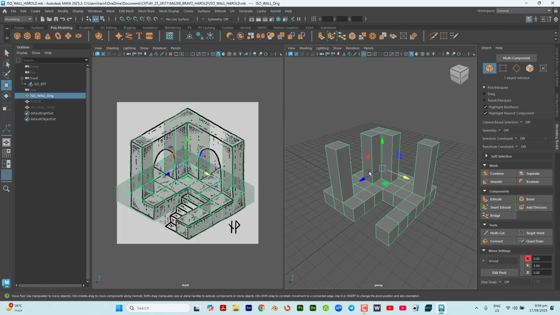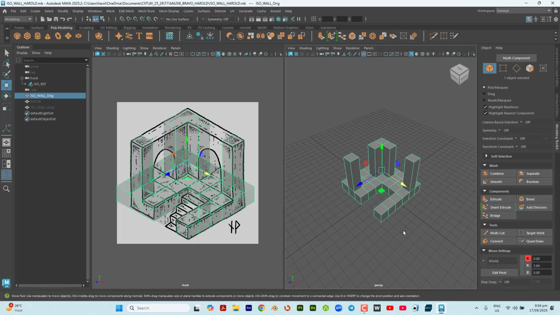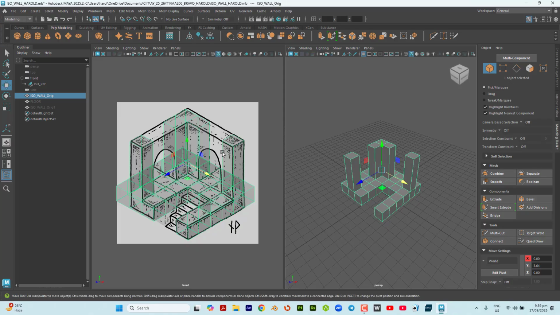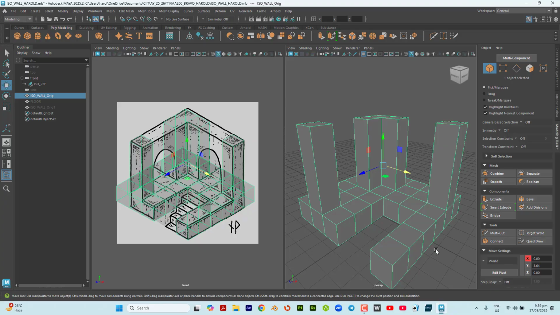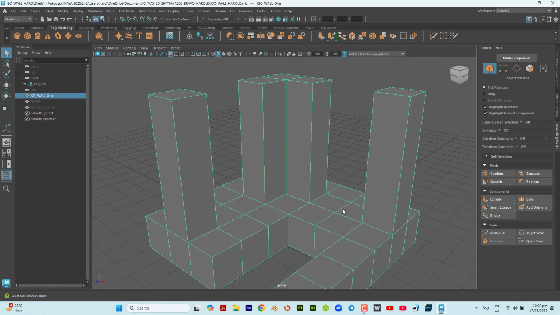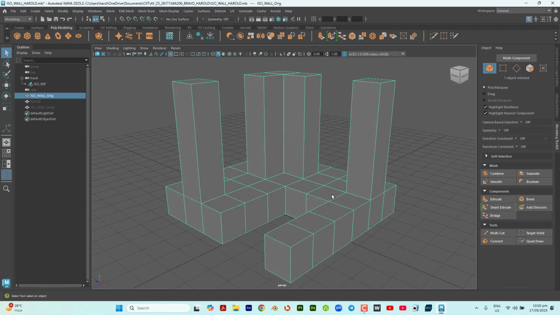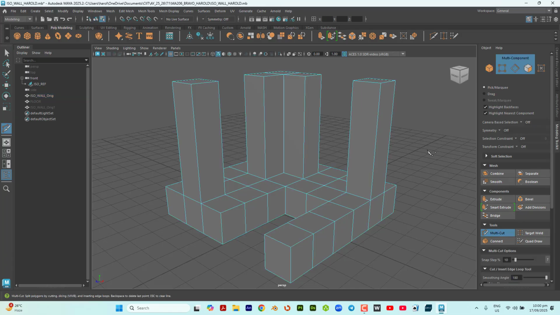See? Now, the next thing to do is I will create that arc or that bridging arc. So to create that bridging arc, I will need to press Q, and then I will select the multi-cut tool. Let me press spacebar here so that it will be maximizing the perspective. And then here I'll click the multi-cut tool, and then I will hold Control and Shift. And as I hold Control and Shift, I have my multi-cut tool preview.